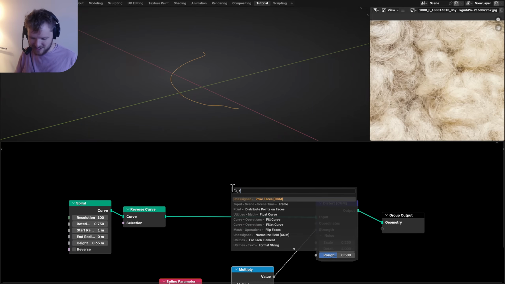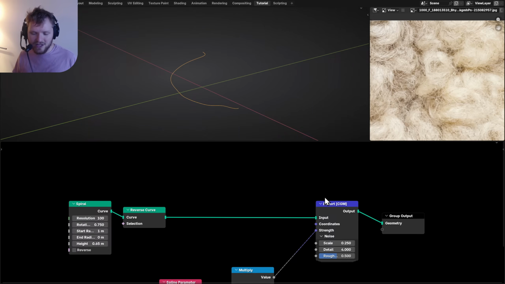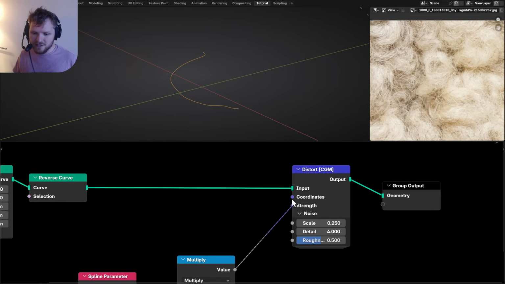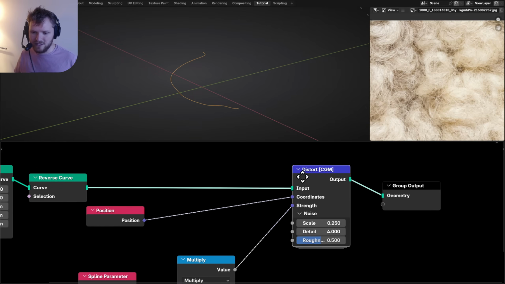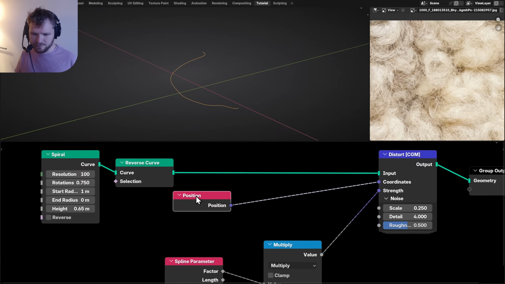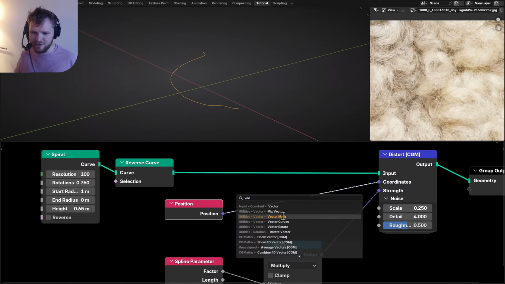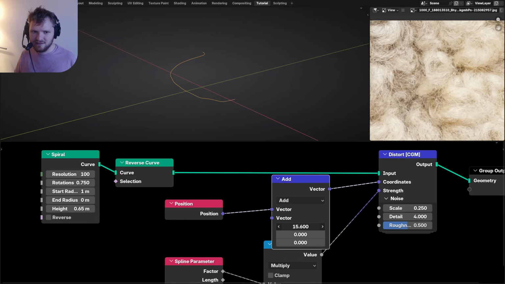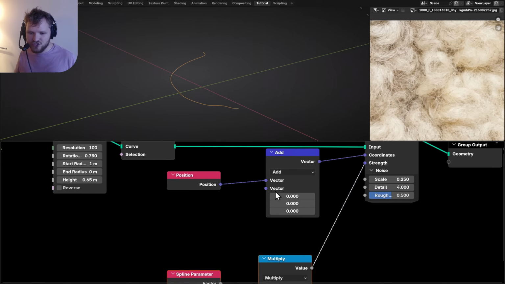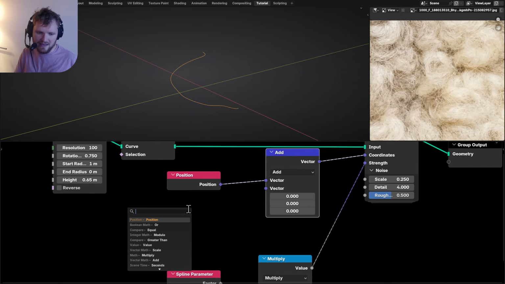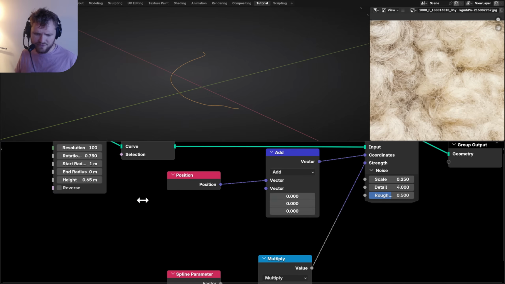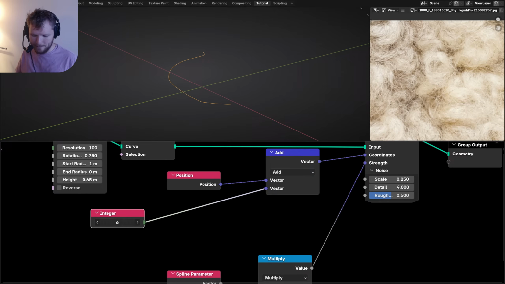Emphasis on for each, because this is actually a case where I'm probably going to use the for each zone, which I rarely use, so very exciting. Since I want each one randomized, I'm going to use the coordinates of this noise texture that's inside of here. And for this position, that is the coordinate system, I can add a bit of an offset, which will act like a seed. And this in itself could even be an integer. That's fine. So that each integer represents a seed. So here's 0, 1, 2, 3, etc.